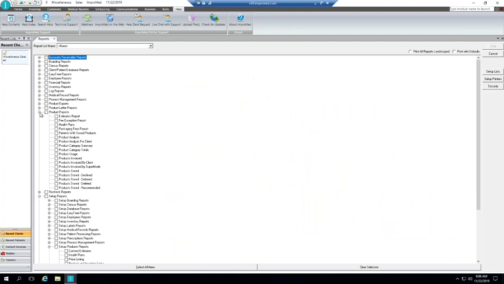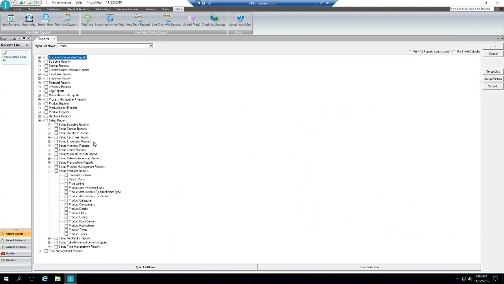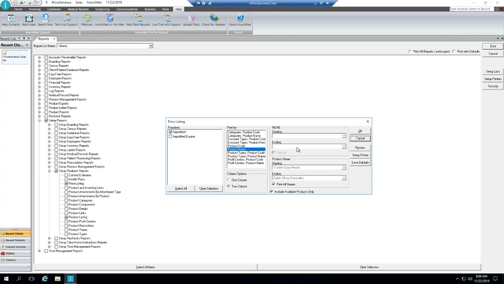And the last two that we're going to talk about are just setup reports. They're setup product reports. And then a price listing or product listing are the two that we would recommend. When I click print, these ones are setup reports, so you don't get that time or the date range. I'm going to print by category, product code, or name. I'm only going to do one just to kind of give you an idea of what the report looks like. I have the option to do one column or two.